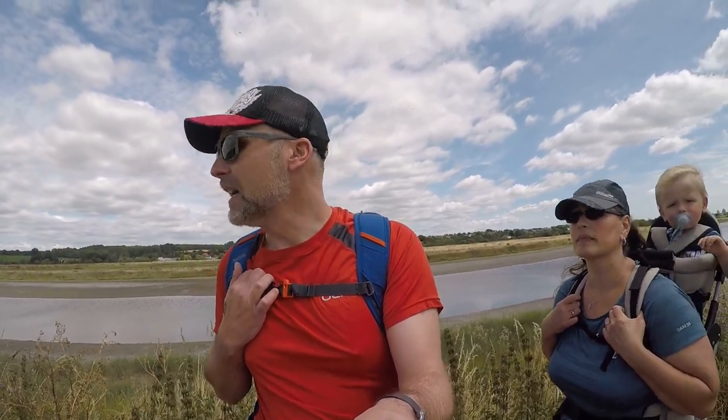Today we're doing a little walk from Catterwade down to Flatford. We're going along the River Stour, but we're going through the tidal area of it. You would have seen at the beginning of the video the little walk that we did from where we parked the car pretty much to here. So you've got to have a little bit of a walk, but it's not too far. You do have to walk along the main road a little bit, but not too much. It's not too bad. There is a pathway there, so you don't have to worry about that.